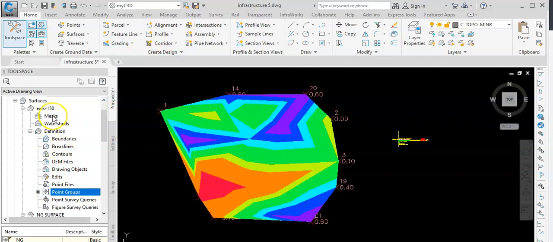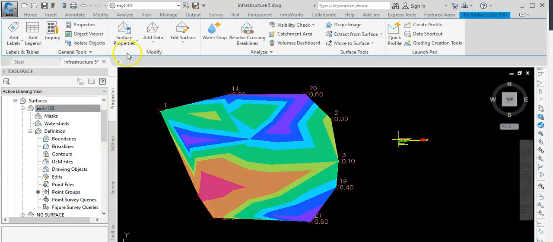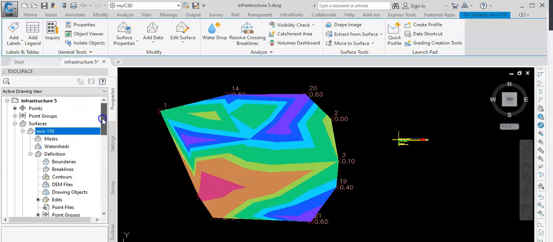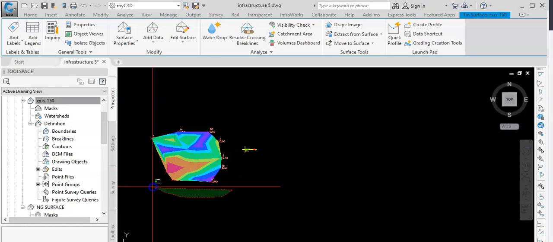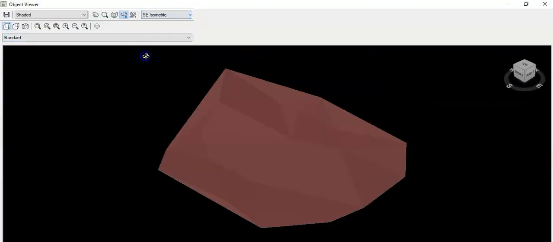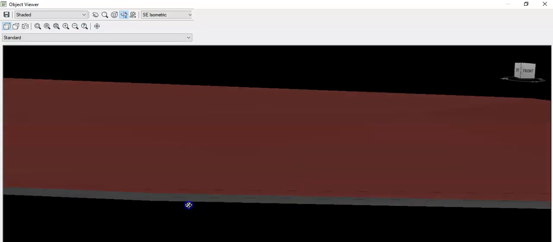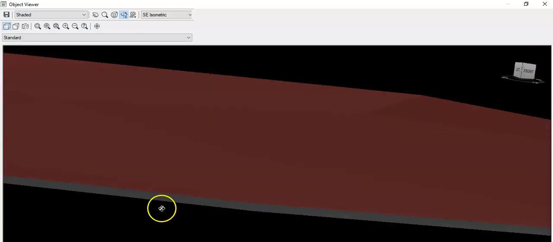I could do that by going to the surface. When we do the surface, we can go now and lower it by, so it's minus 0.150. So now I got two surfaces, one 150 less than the other. Let's have a look at the two surfaces, what they look like in 3D, for us to visualize and see whether we are getting there. As you see here, we have created the same terrain, but with 150 difference between them.